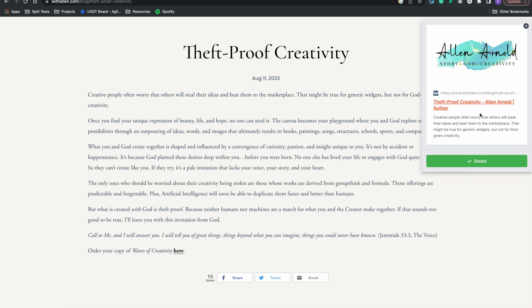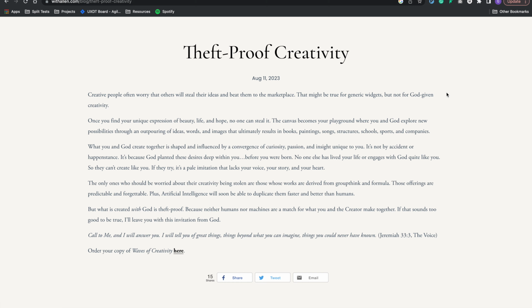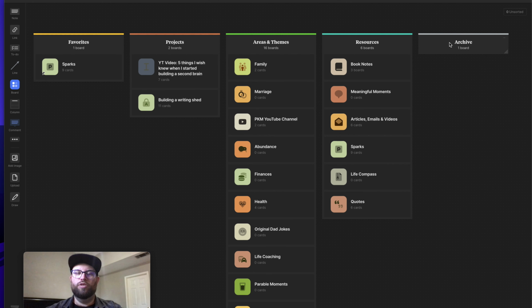You can just save to home, and it shows that it's saved, and it'll show up in the unsorted area of the board that you selected. So in this case, I saved it to home, and again, it's not going to show it because it's on a different account.